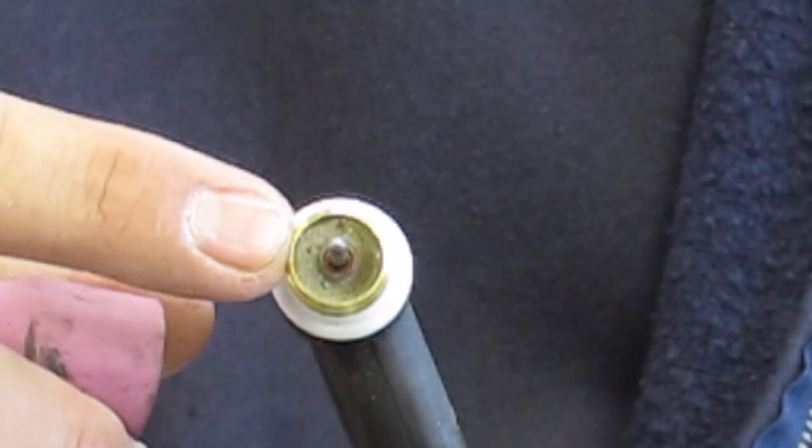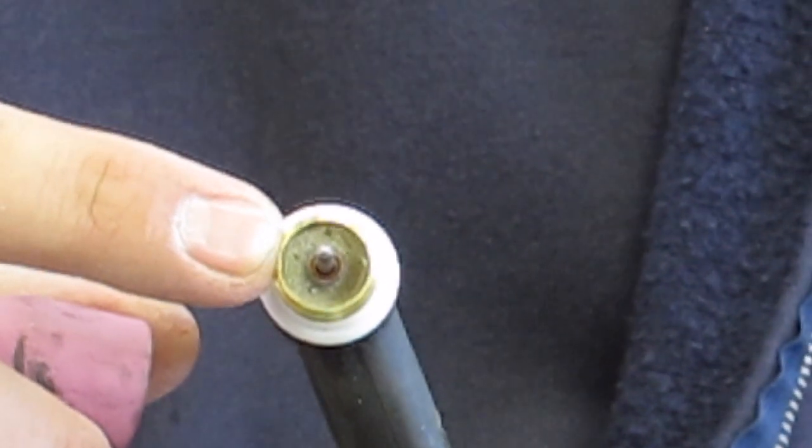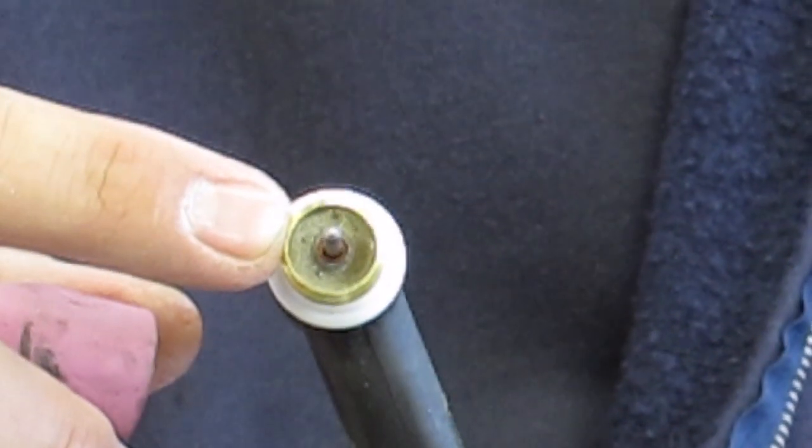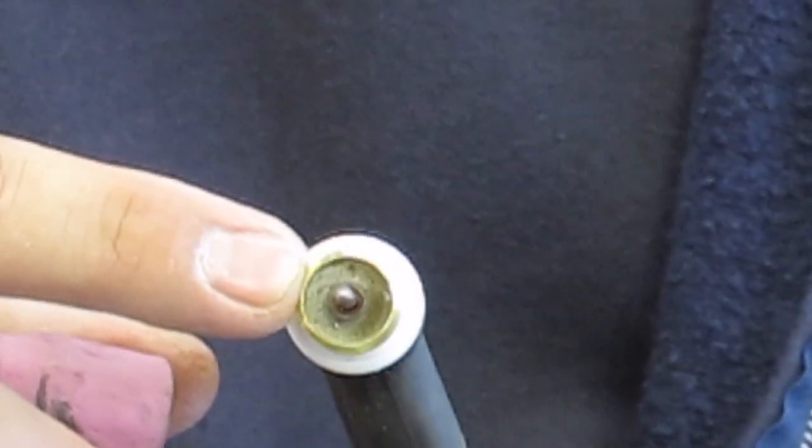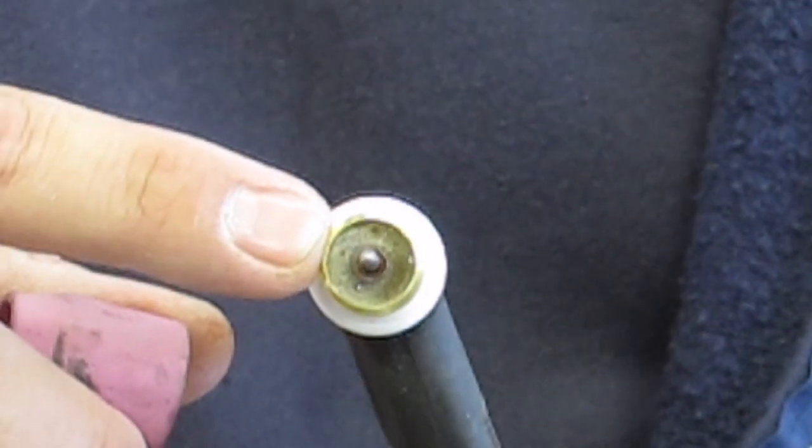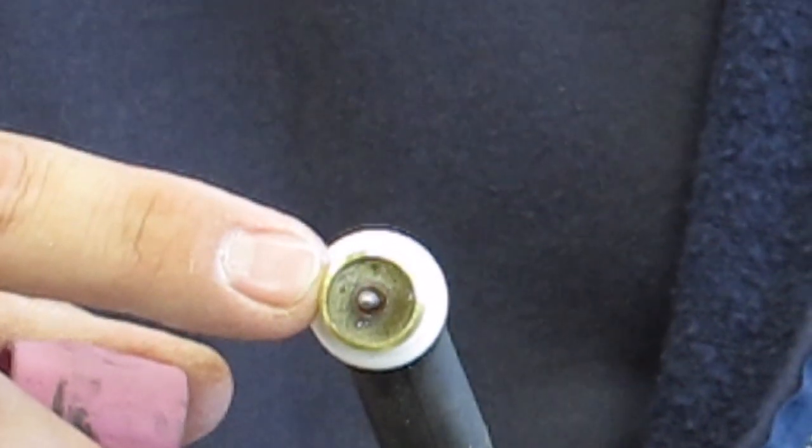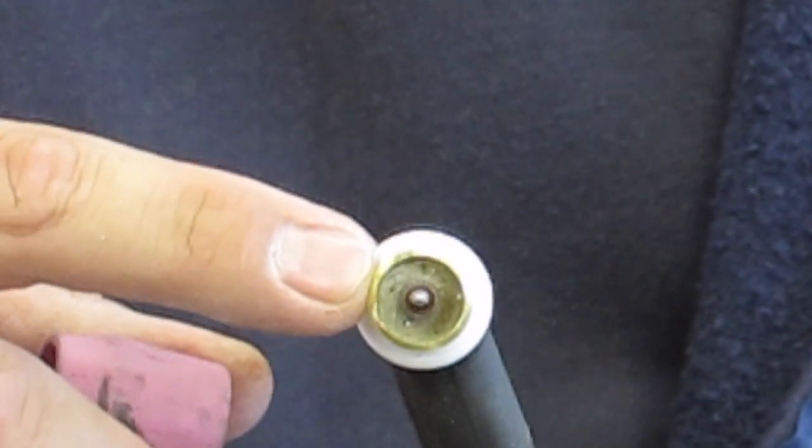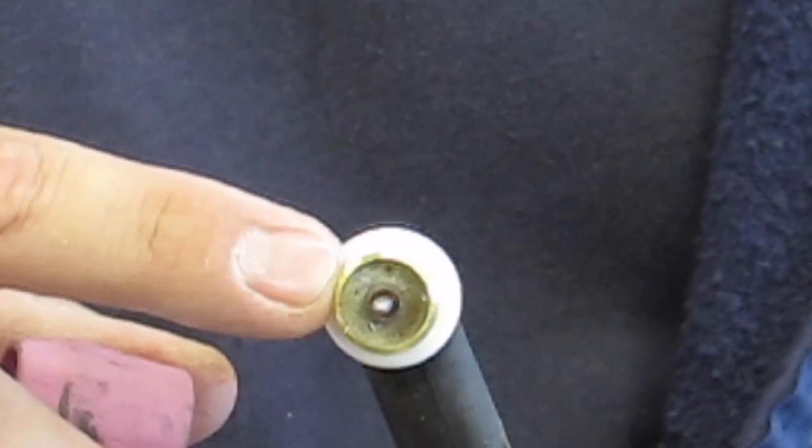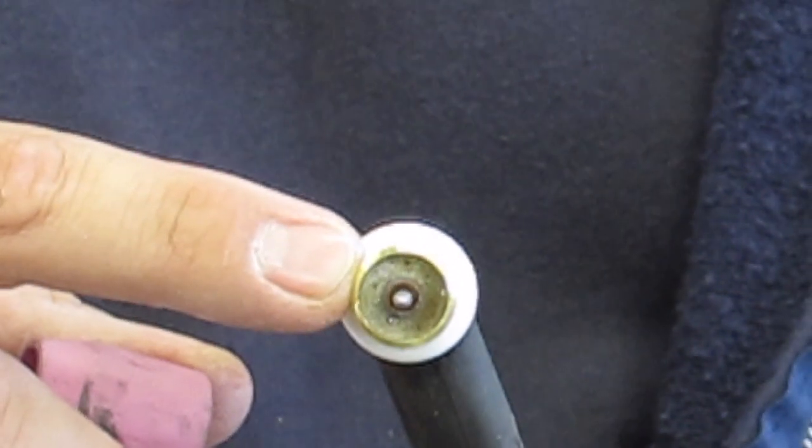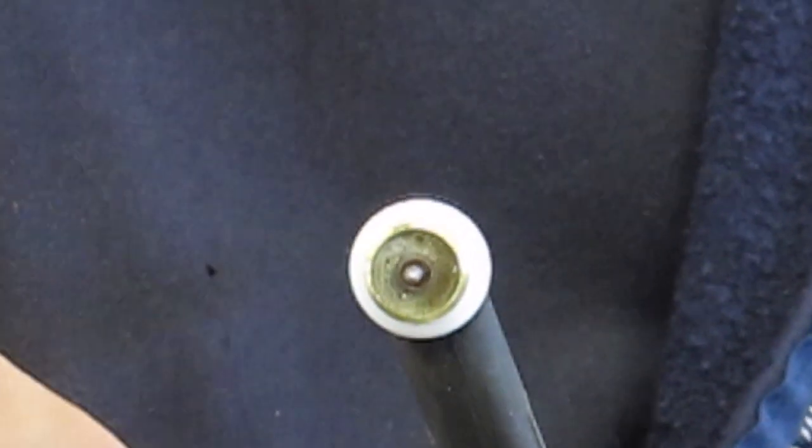Okay, you see in here inside the gas lens there's a little bit of a mesh in there. And that mesh equally distributes the shielding gas in such a way that you get better coverage of shielding gas over your puddle. I highly recommend gas lenses. They're really intended more for difficult metals to weld like stainless steel and aluminum. But I seem to use a gas lens on just about everything I do just because I like the way it disperses the gas in a nice uniform manner. And it ends up in a better looking weld, in my opinion. So I use gas lenses exclusively.